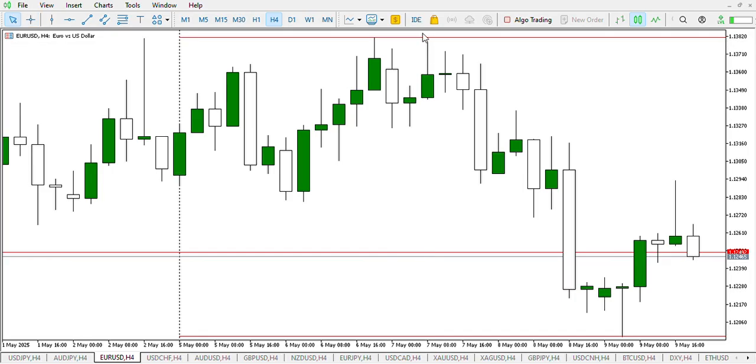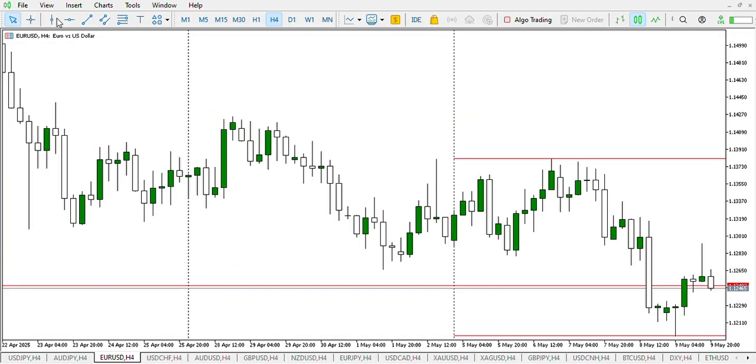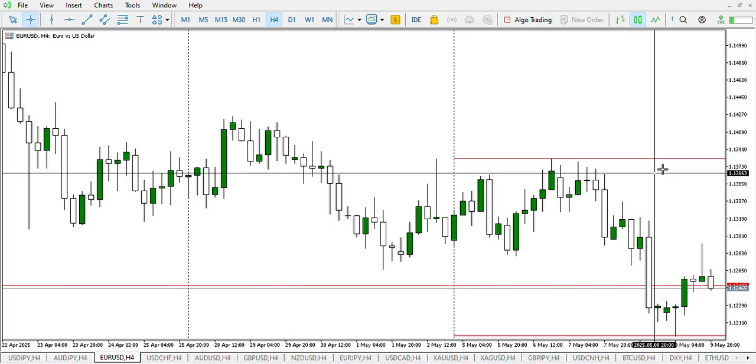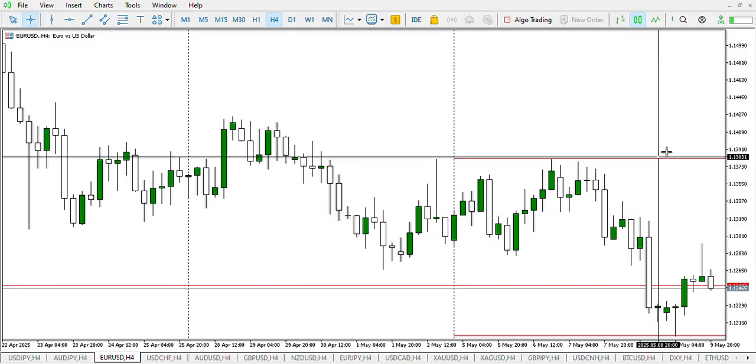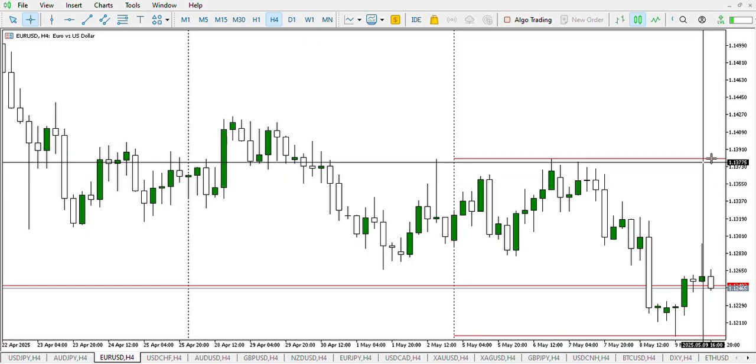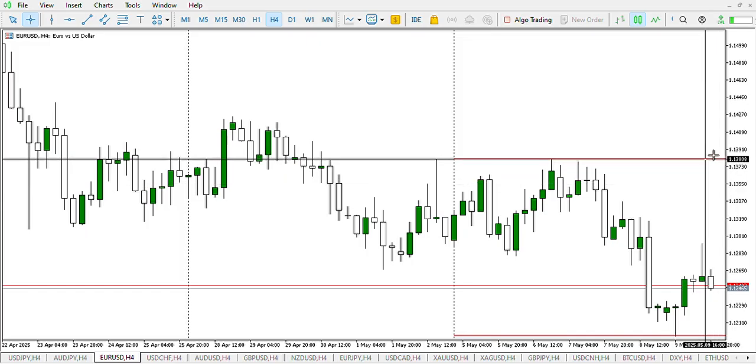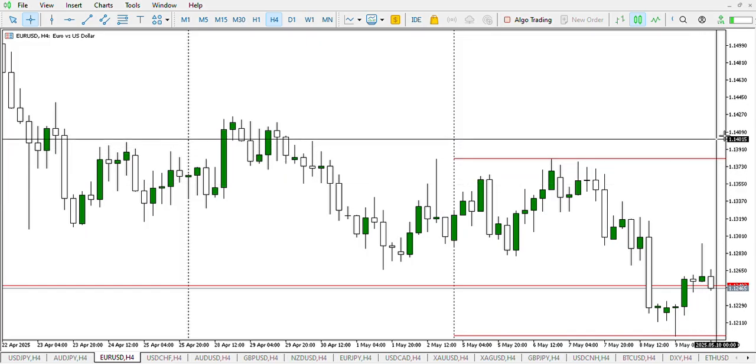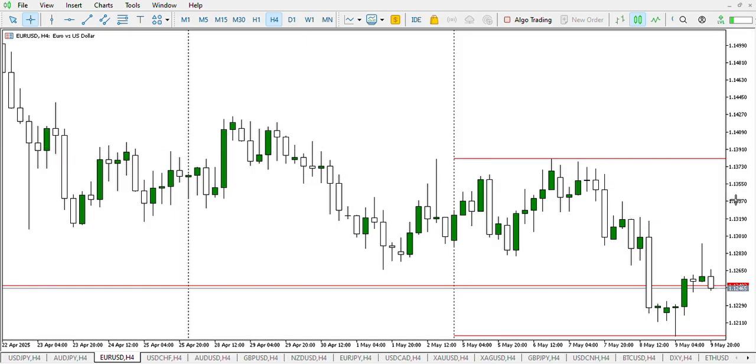So now the next question that should come to mind is, why do we need price to take out this zone? We expect price to take out this zone because once a resistance is broken, the sellers are going to try to form stronger resistance. So now if this zone is broken, we are going to have new sellers introduced into the market that will attempt to push price down.